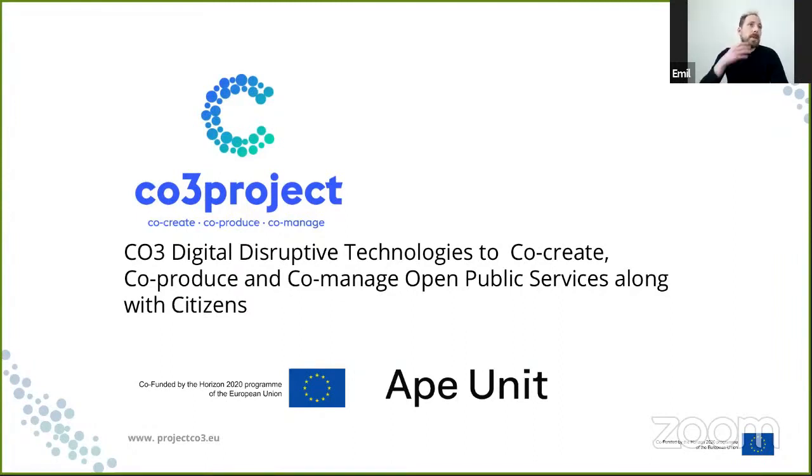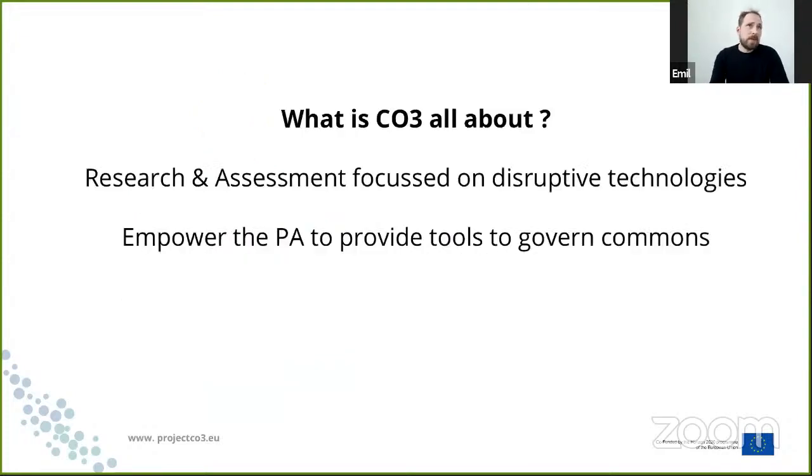Today I want to talk about the Cs3 project, which is a project funded by the Horizon 2020 program from the European Union. What is it all about? It's a research and assessment project, interestingly focused on disruptive technologies. The key question was, what can disruptive technology do, or how can the public administration use these technologies to create new services, or how could the new role of public administration look with these new technologies, or what can they enable?